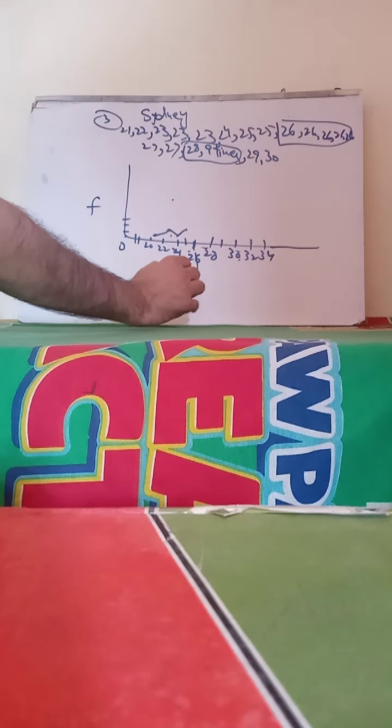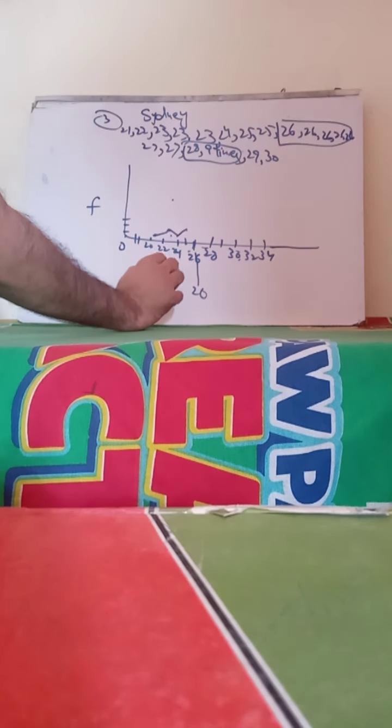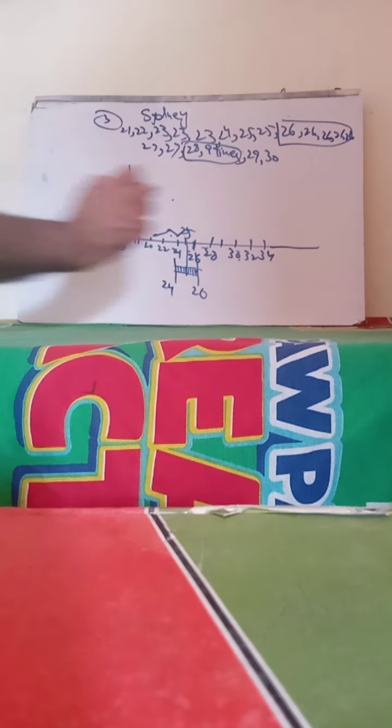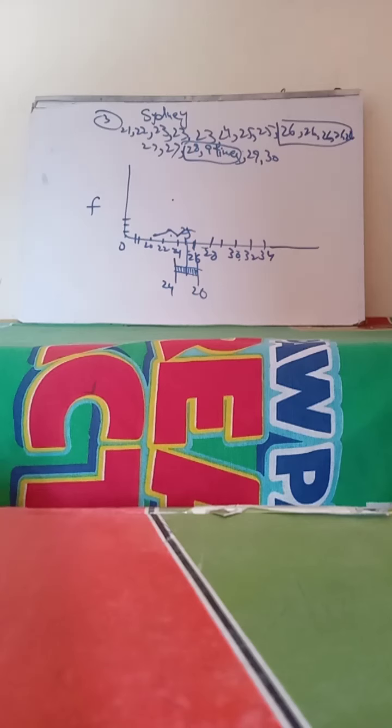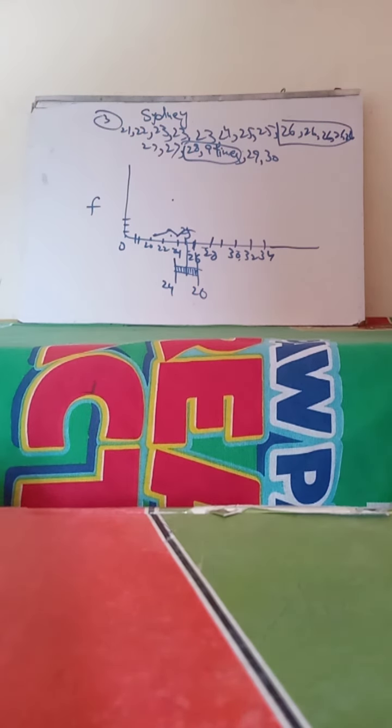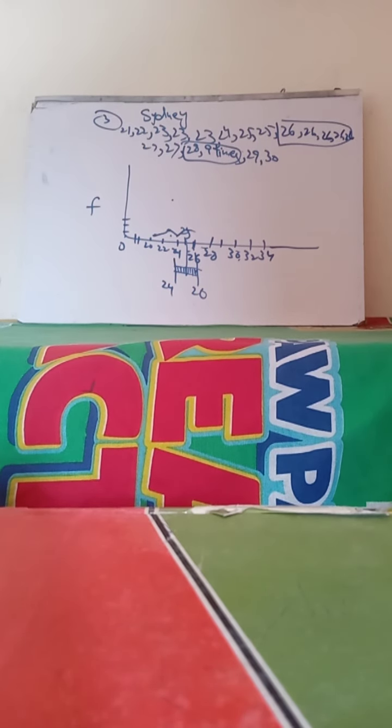Like if that is 24 and this is 26, how many small squares will be there on the graph? 1, 2, 3, 4, 5, 6, 7, 8, 9, and this is 10. It means exactly at the fifth small square, 25 will come. So now we have plotted 25, but this is again an assumed thing because the graph will definitely be small, so I'm giving a big display of that.